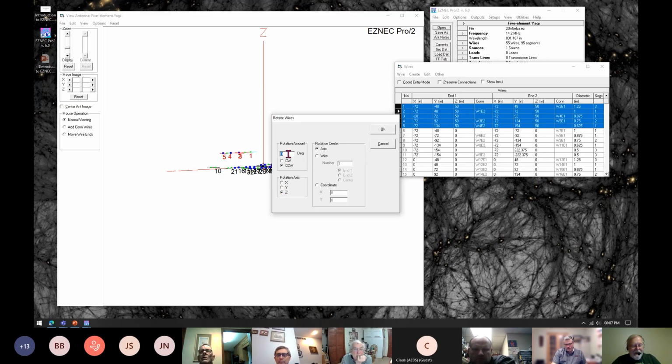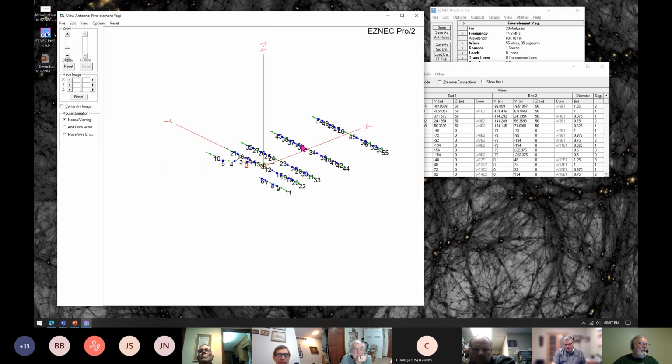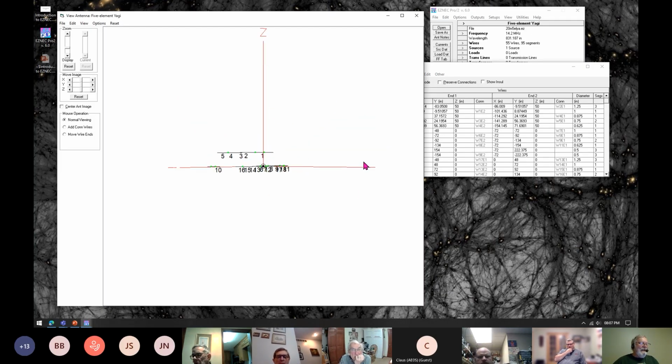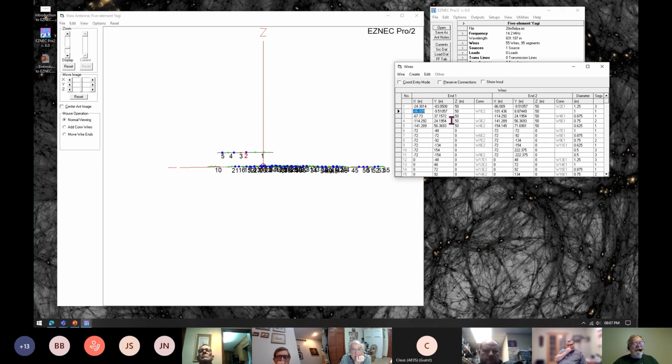Let's rotate that by 40 degrees. And it went through and took that section of Yagi and did something weird to it. Okay, rotated it. So you don't have to do all those detailed calculations of how to rotate an antenna. It'll just do it for you.